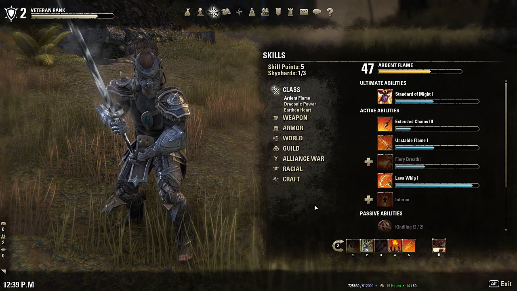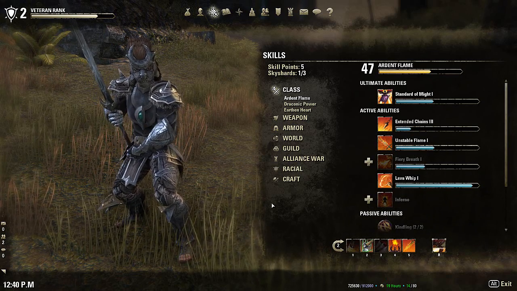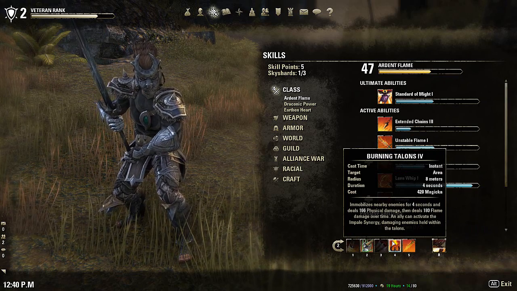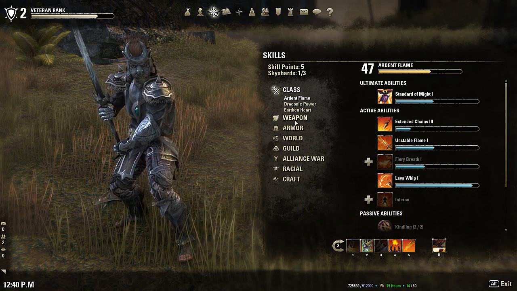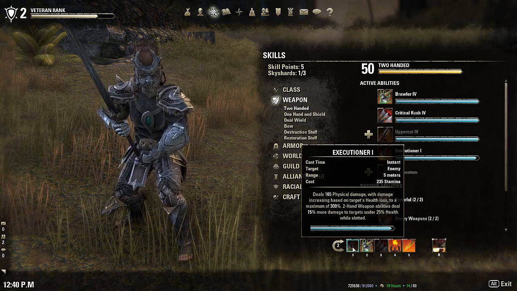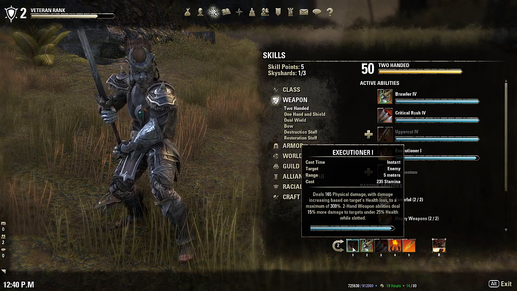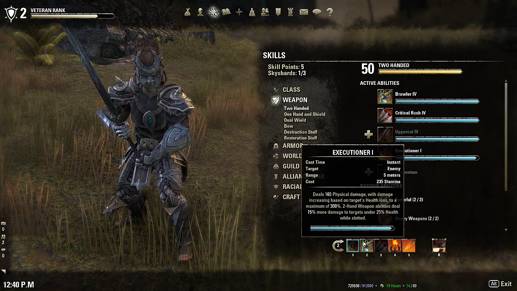For the two-hander, I have Burning Talons as well, just because the switching of weapons isn't very clean. It does take a little bit of time, so I do have that one ability that is the same on both. So obviously Burning Talons there. Now Executioner, which is the upgrade of Reverse Slice that you get from the two-handed here. It is really good. It increases damage the lower your opponent is, and it also increases your damage by 15% for targets under 25% health while slotted, which is the upgrade that I have chosen. It really is just a great finisher.